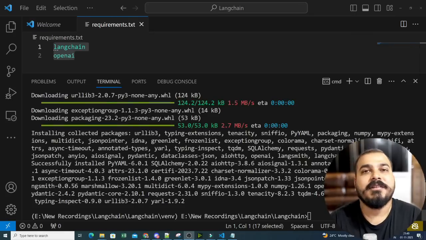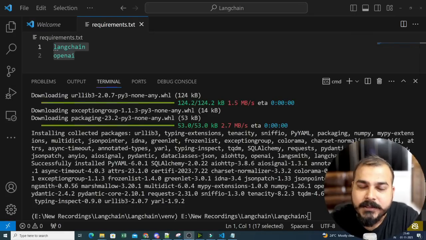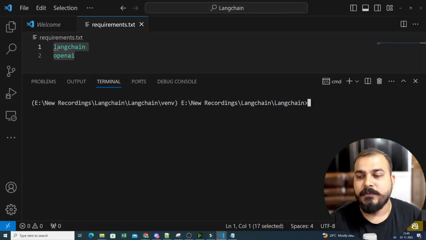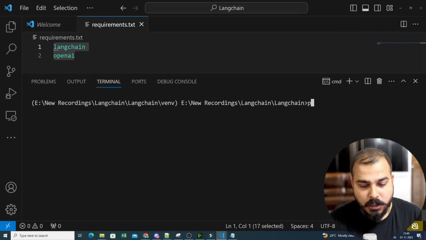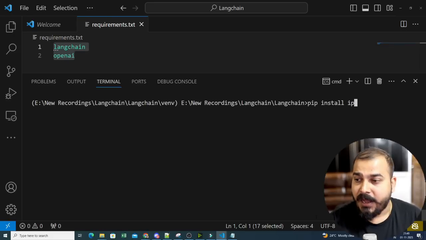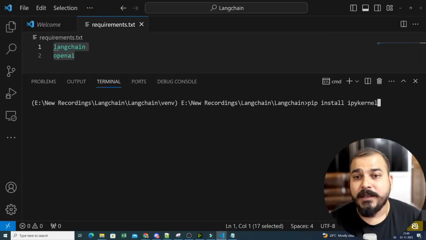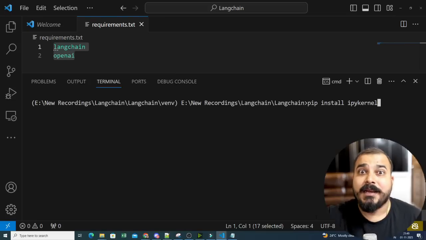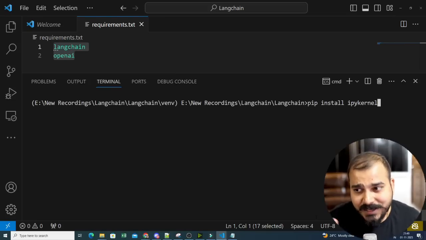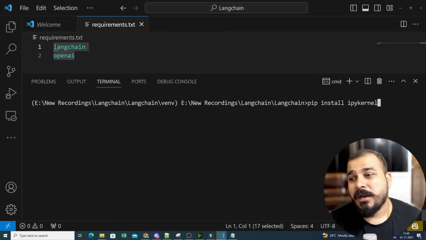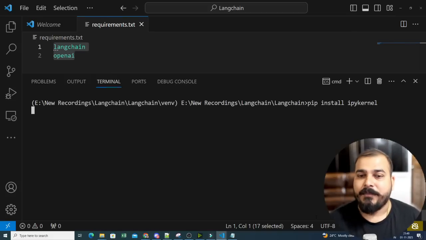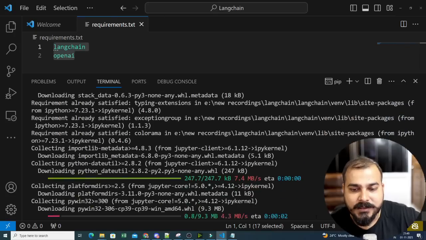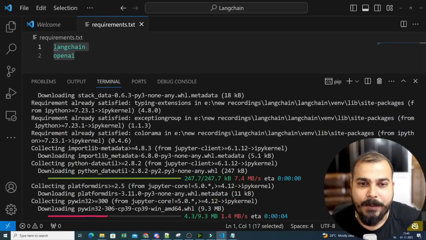So guys, all the libraries that were present in the requirement.txt have been installed. Now the next step is to also install IPyKernel, which will be required to run my Jupyter notebook. So I will write pip install ipykernel. Now understand one thing, I'm not writing this library in requirement.txt because when we do the deployment in the cloud, IPyKernel will not be required. That is the reason I'm installing it separately in the same venv environment, because the venv environment also we are not going to push, right? You can see the download happening automatically.